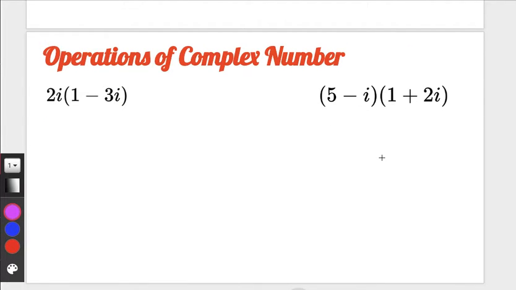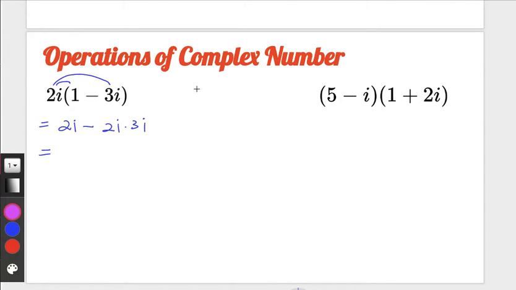Last example, as you can see, this time we are dealing with multiplication. Some students might ask, how do we start? Think about this. What's the first thing you will do? You can definitely pause here to think about this. Yes, you're right. The first thing we are going to think about is the distributive property. So 2i times 1 is 2i. I'm going to write it down here and break down this 2i times 3i. I keep the negative sign here so I don't change the sign. I want to stop here to do the 2i and 3i first, and then we come back here, okay?